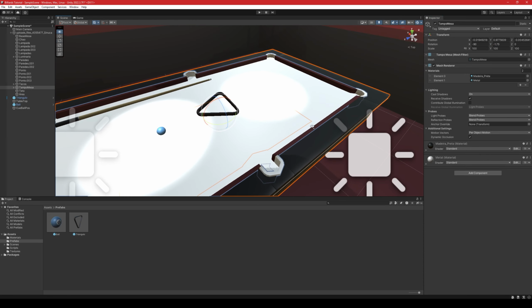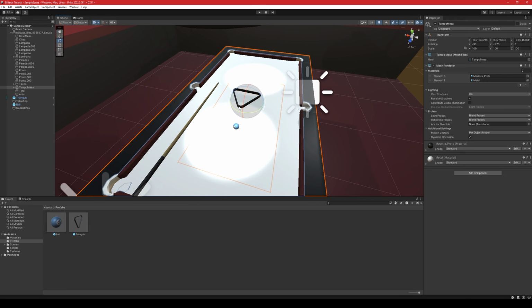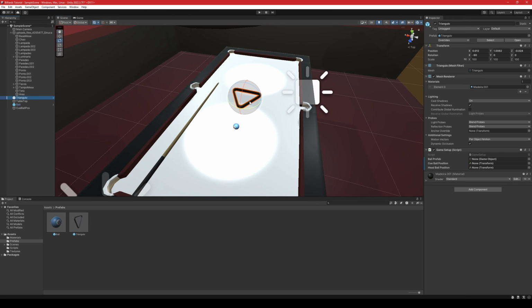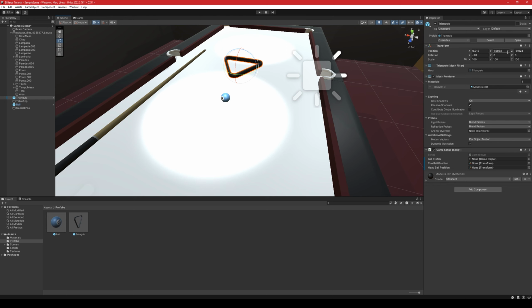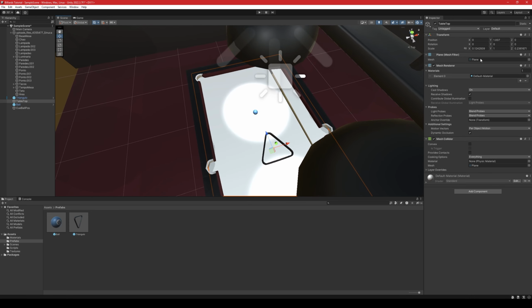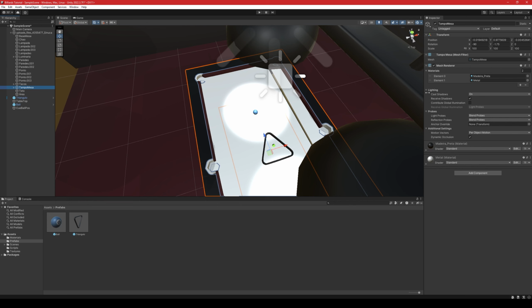Cool. All right, I think that looks pretty straight. And we also need to rotate this triangle. Okay, the position's fine. It's that Y rotation that we need to do. And we're going to make it the same as the table, that negative 1.75. So let's go to the triangle, negative 1.75 in the Y rotation. Great. Now it looks like the triangle is facing straight down the table and their rotations match.